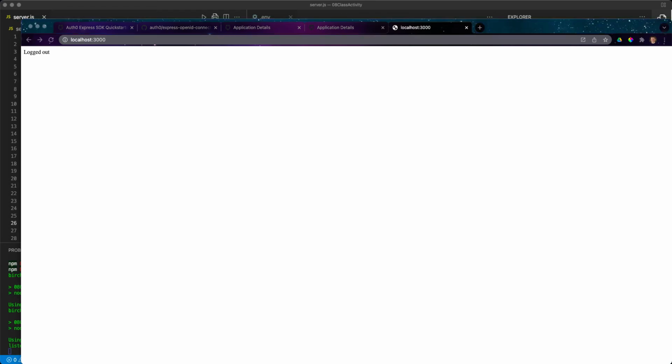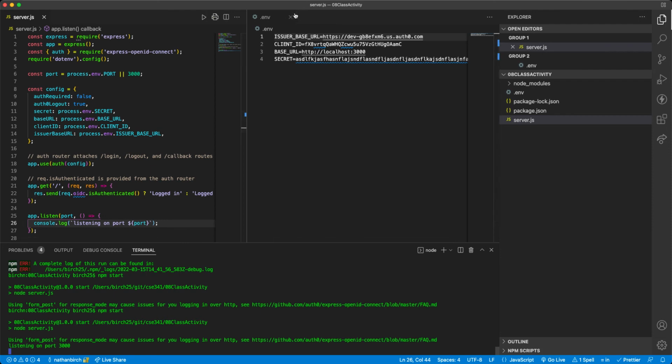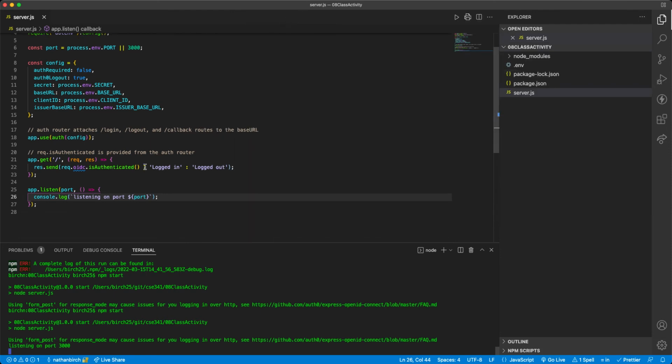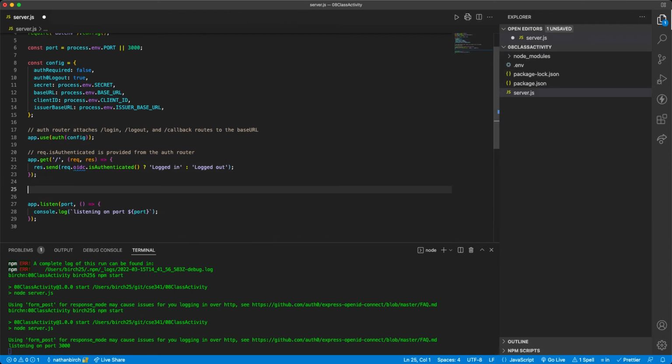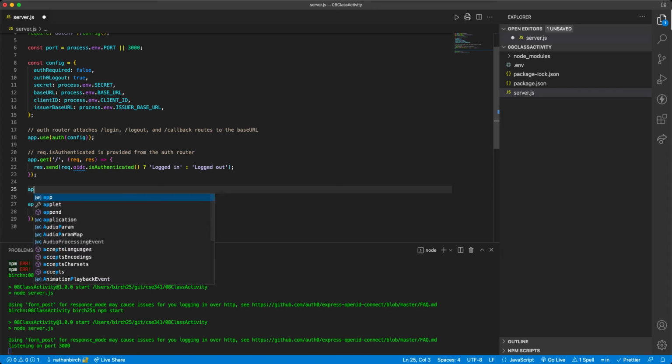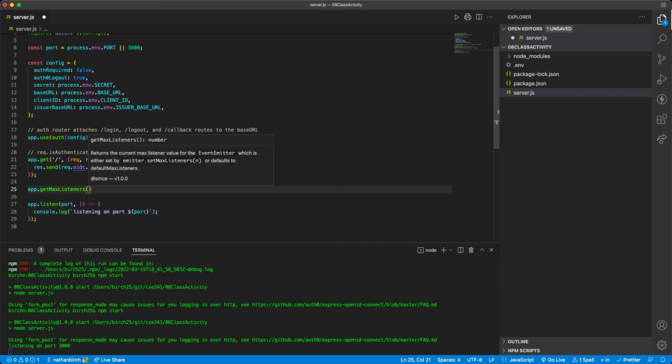That's awesome. Okay, now that we have that, let's go ahead and test this a little bit more. I'm going to close this. We're good to go there. I want to just add one more route here to our program that's just going to basically check to see if someone's logged in or not. So I'm just going to say app.get.